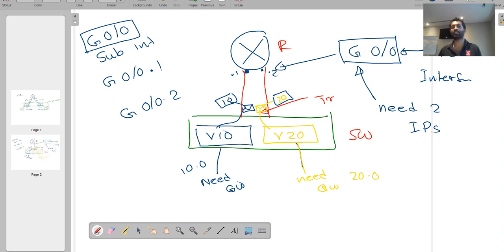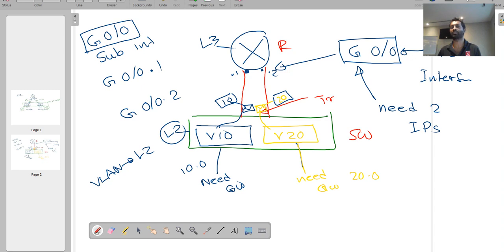For the physical interface, now let's say you are the router. For your gig 0/0 interface, you receive VLAN 10 traffic and VLAN 20 traffic both. You know VLAN is a layer 2 technology, but this is a layer 3 device, this is a layer 2 device.